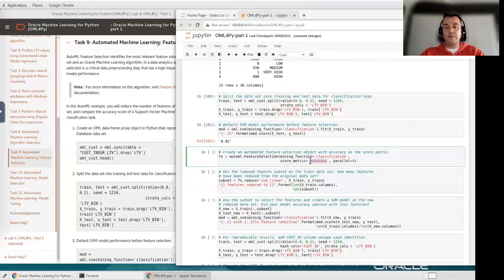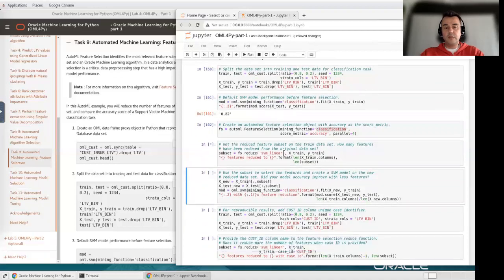This is the score metric I'm using here, and the mining function is classification. So now I'm actually reducing the number of features to just a subset of those features for my customers. It will take some time to execute, to make the feature reduction, to select the most important features.